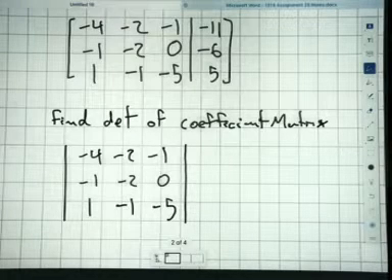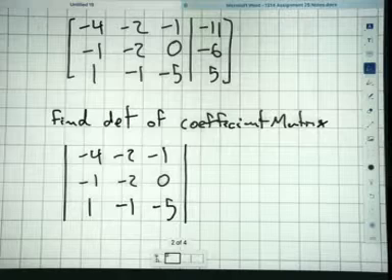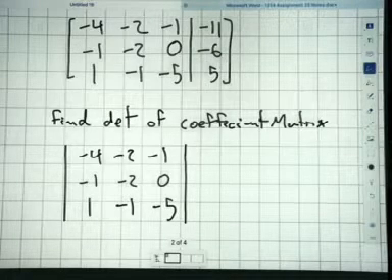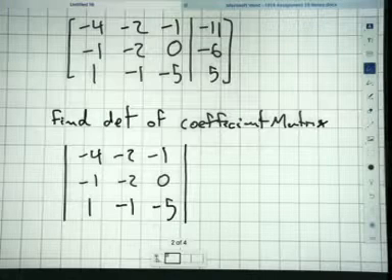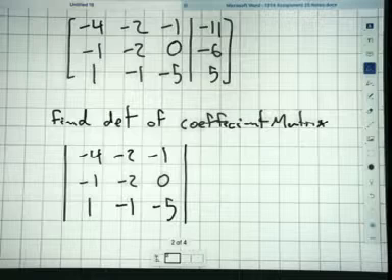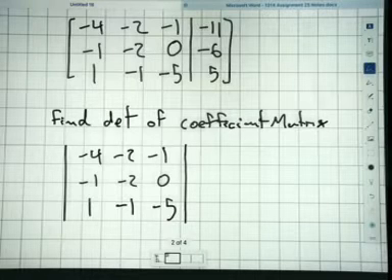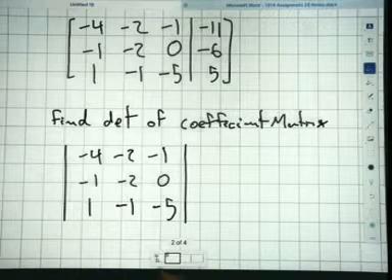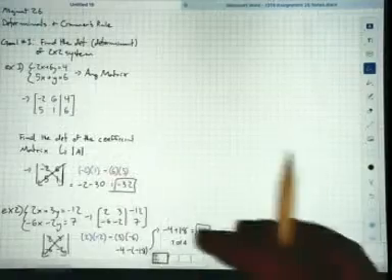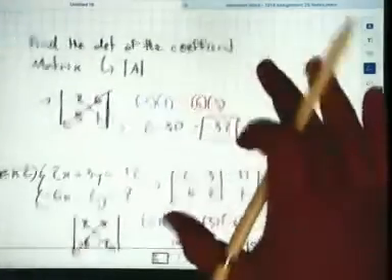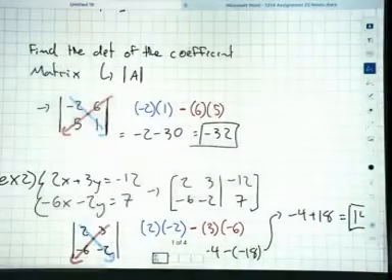Now, there are 2 ways to do this. There's one way that's in basically every single textbook, and then there's a second, simpler way, which is kind of not in every textbook. I'm just going to show you the simplest way to do this. The nice thing about this very simple way is it's very reminiscent of this pattern that we had over here for our 2 by 2 matrices.